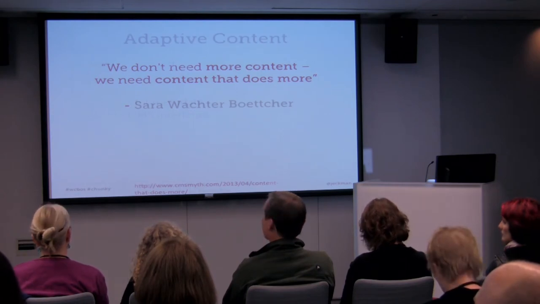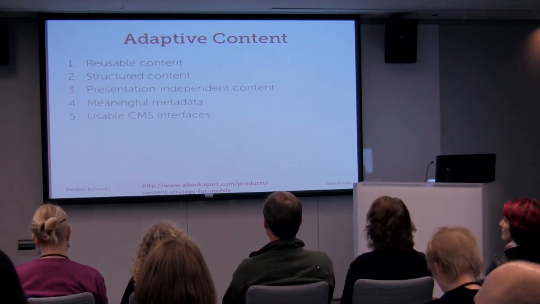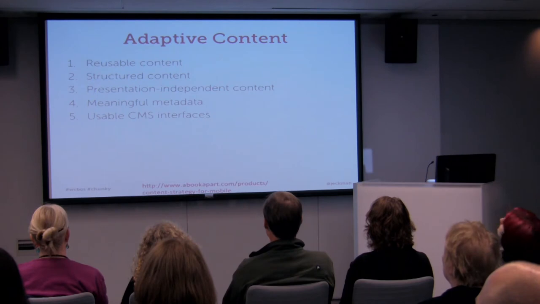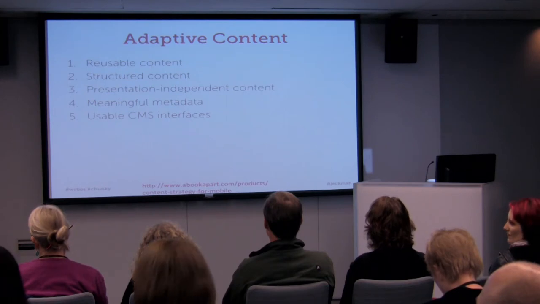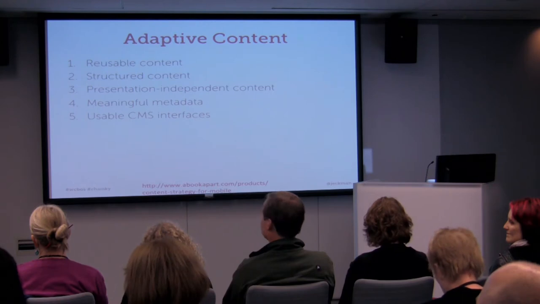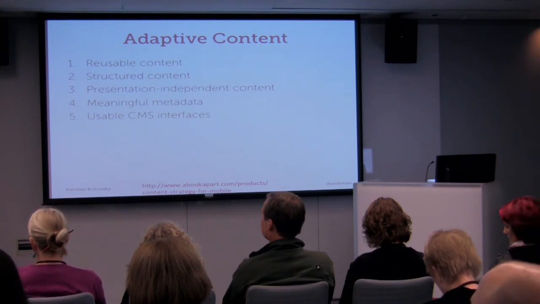On that same path, Karen's book breaks it down into these parts that are necessary to truly have adaptive content. So rather than sort of stupid content or content that has no markup in it, if we truly have adaptive content, it's independent of the CMS that it's in, and it's independent of its presentation. Sometimes that's a bit hard of a concept to wrap your head around, but think about it: is your content management system your notepad, your typewriter, and your printing press all at the same time?